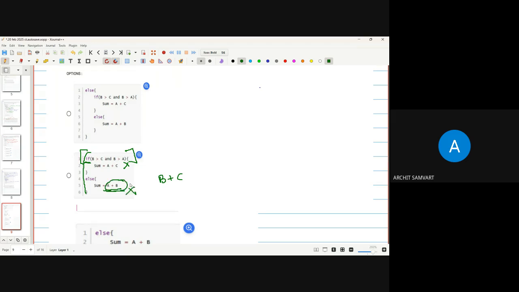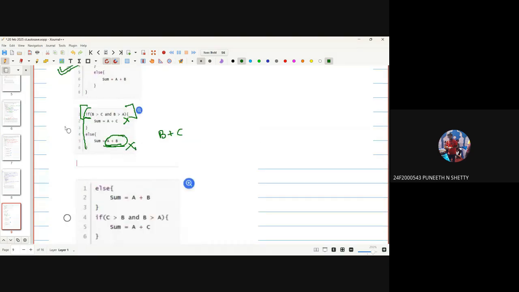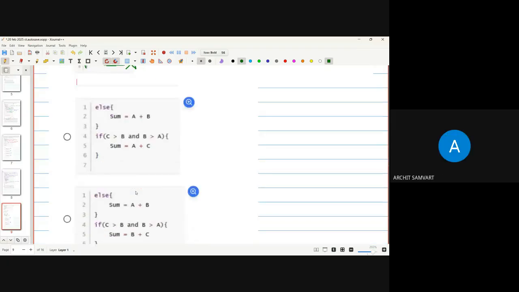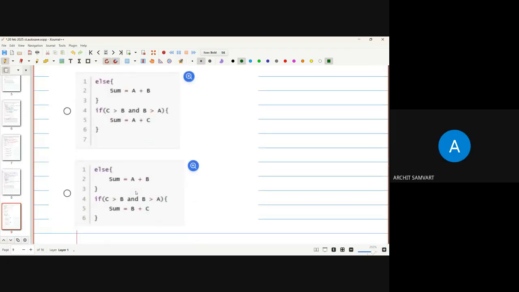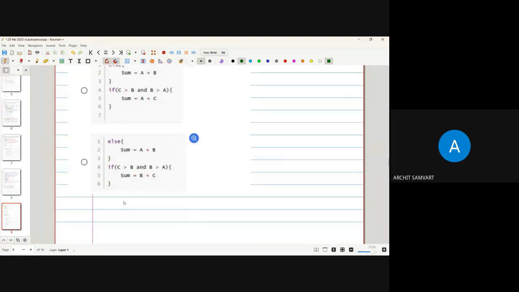Understood why second option is wrong and why this is correct? Yes, sir. So this is wrong. No, these things are wrong. How will I sum up before checking only? So that's wrong. We cannot do that.